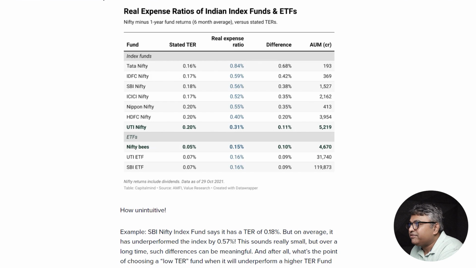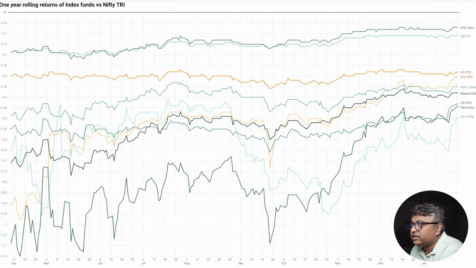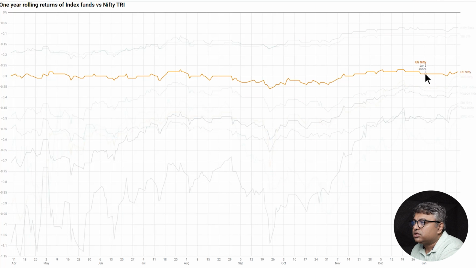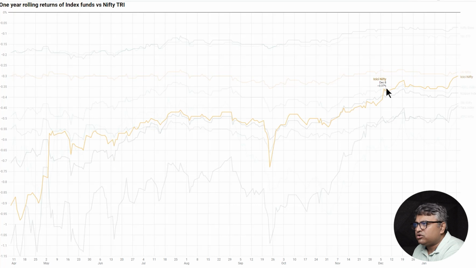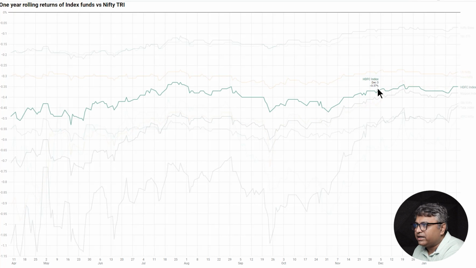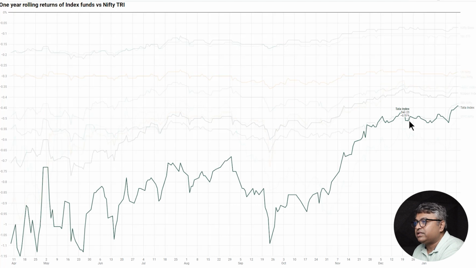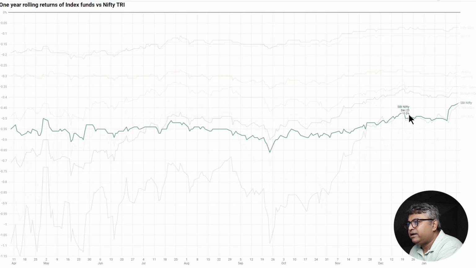This is the best. And if you look at the return chart, and our article was written a while ago, but if you look at the return chart as of January 2021. Now, the first two are ETFs and I won't go into those. But here is the UTI index fund consistently outperforming all of the other funds. And the other funds are also interesting. So ICICI Nifty has started to do better, but still not as close as UTI Nifty. There's HDFC index fund, which is not as good. There is Tata index fund that is mostly terrible, and now it's tried to redeem itself in the last few months or last few weeks. And a bunch of others.